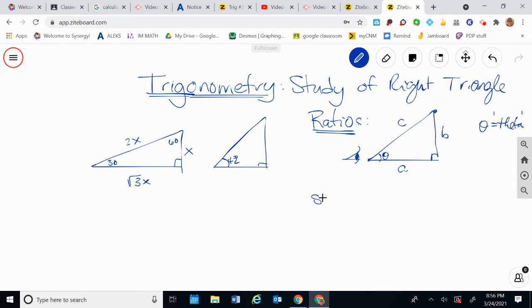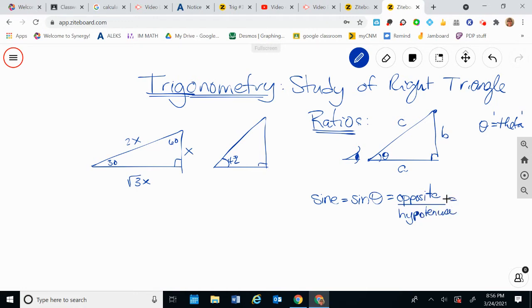The first one is called sine, and sine is abbreviated with SIN. It's not sin, it's sine. You always have to put the angle. When you find the sine, you're finding the sine of an angle, so you need to have that angle, whatever it is. You're telling the person where you are standing in this triangle. Sine of theta is equal to opposite over hypotenuse. By the way, that theta is like an x. It's a variable.